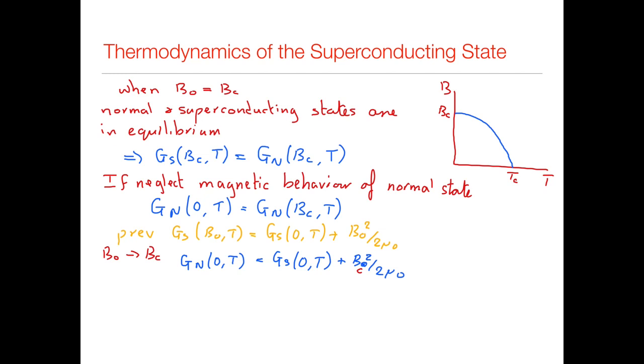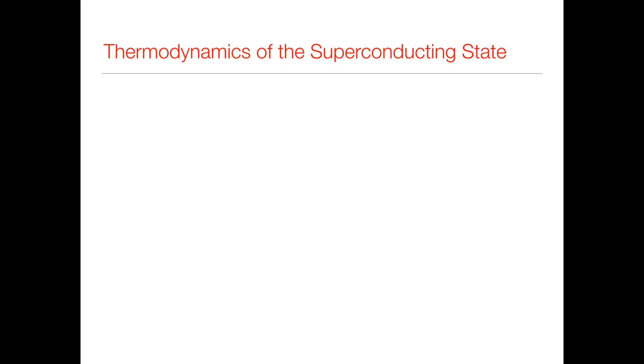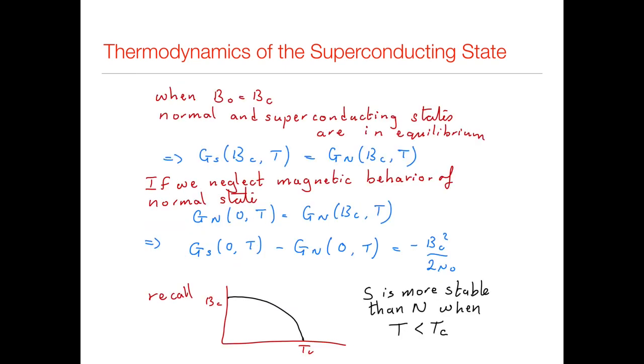Okay, so the superconducting state is more stable than the normal state when T is less than Tc. Okay, fine. Perhaps I've not learned a huge amount from this because we knew that it had to be a lower energy, but what we can do now is, if we know the Gibbs energy, we can start to think about some of the other thermodynamic properties. So let me just skip through. That was another slide to write on. This is the same thing written out slightly.